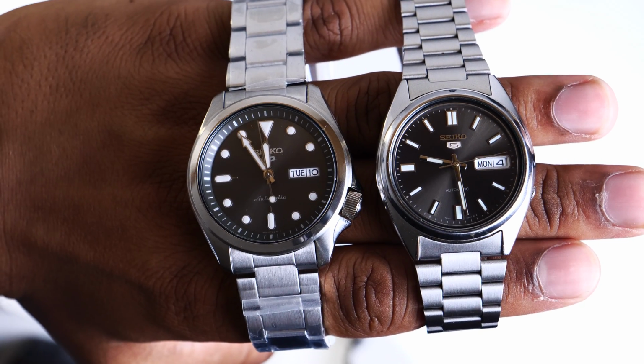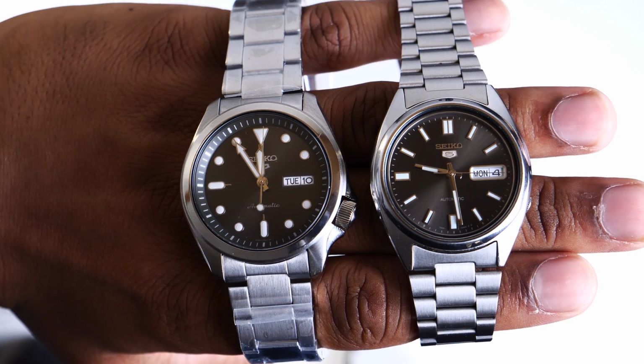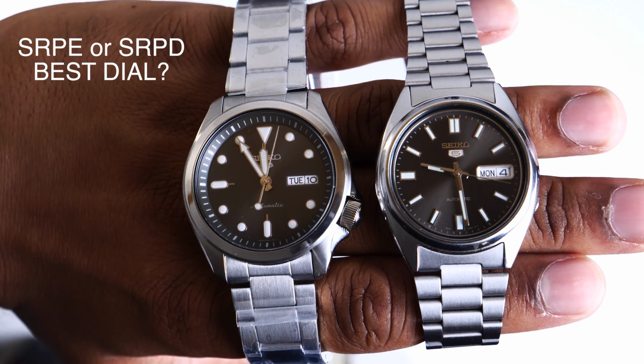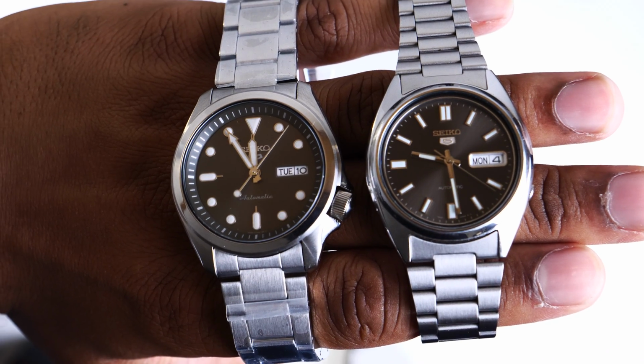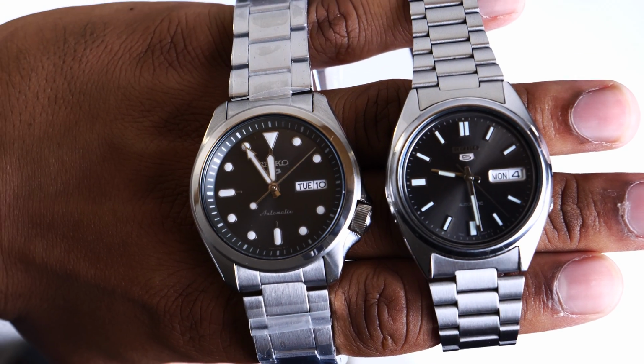Which one of these dials you like is obviously subjective, but for me, the 79K is the clear winner. It's so vibrant, and the emotions that run through you with the 79K are just way more substantial than with the 55K.